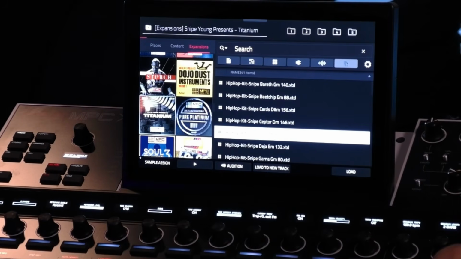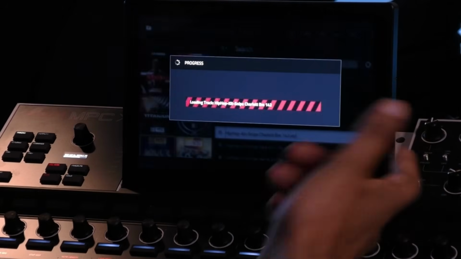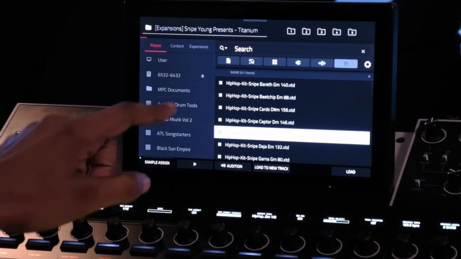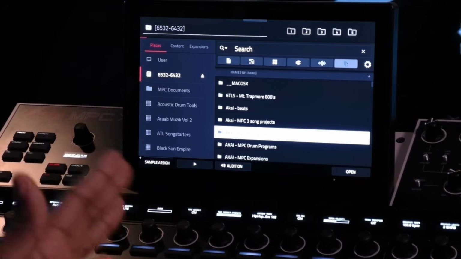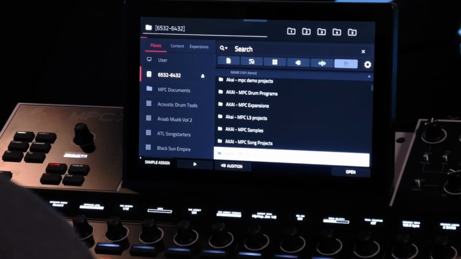So I'm gonna go down and then I'll choose load. I'll just hit the button. Well, matter of fact, I'll just hit it on the screen so you know I'm loading it in. Now I'll go to places over here, and this is where I'll probably have a link in the description box so you can download the sample that I'm going to pick. I'm going to simply navigate.